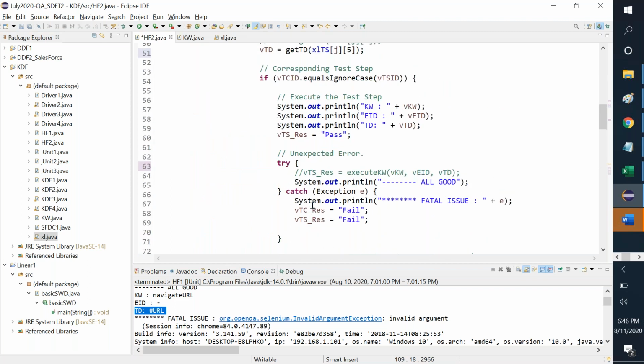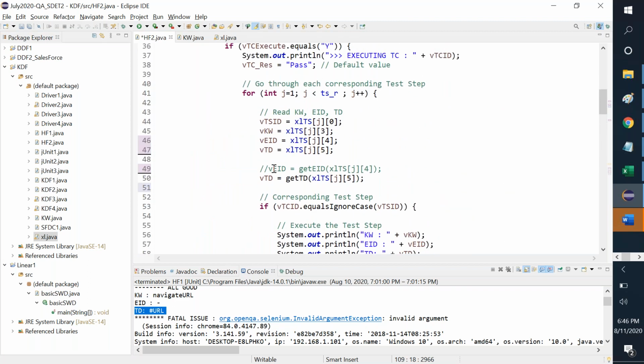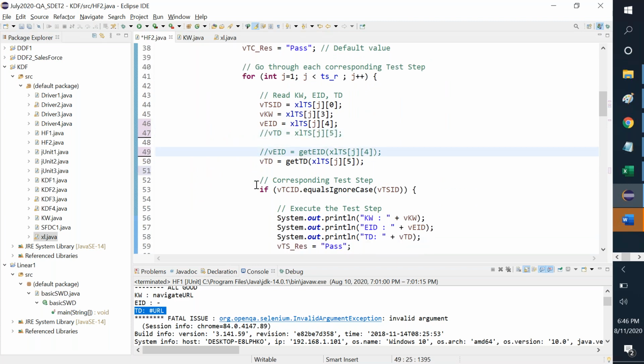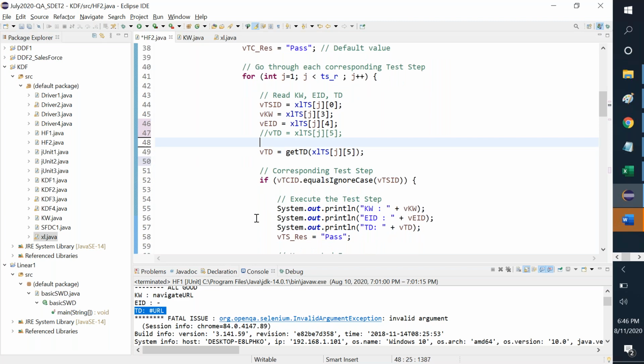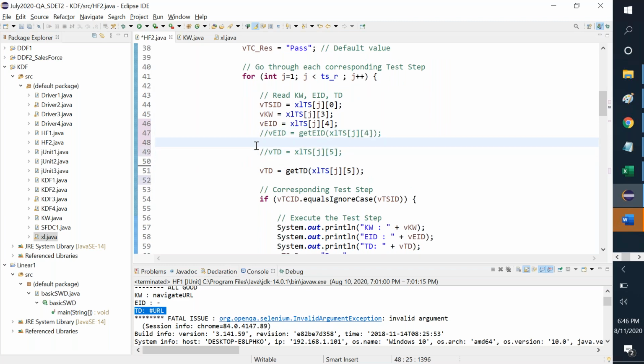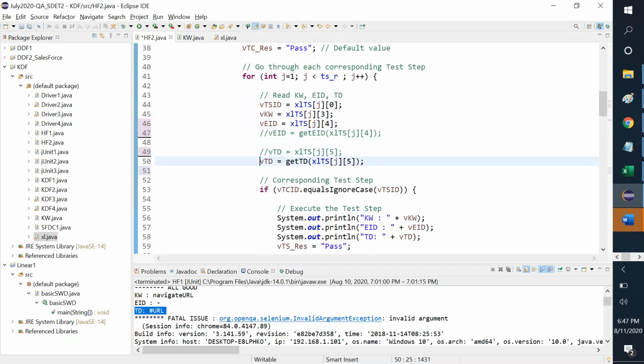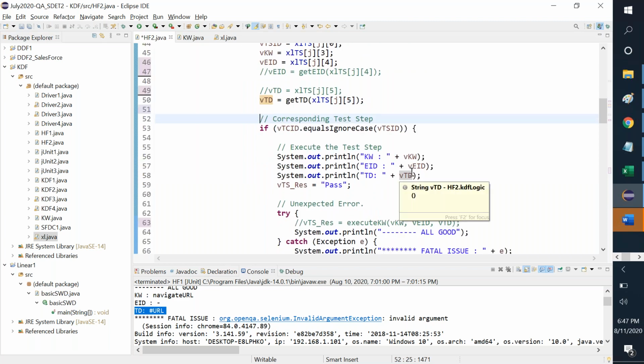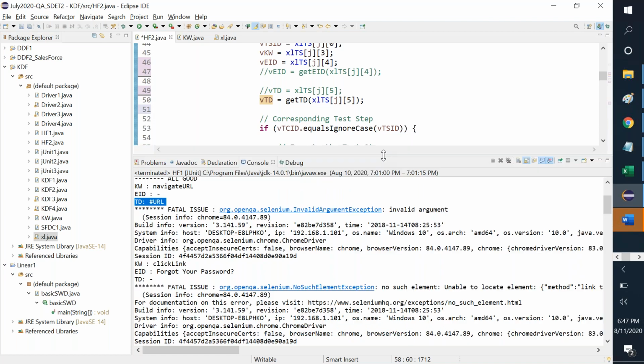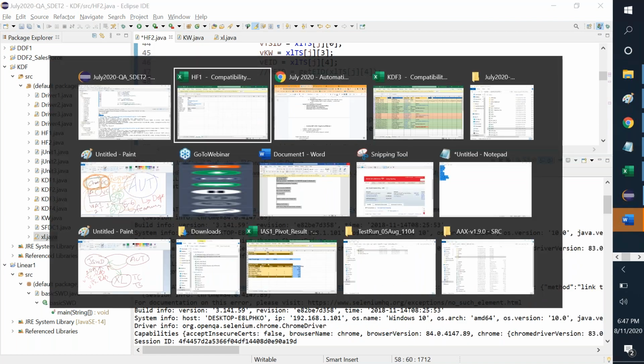Once that is returned here, I'll take that value. So this is commented now. We haven't come to this yet. Now, when I run it, my test data should actually have the values and not hash.